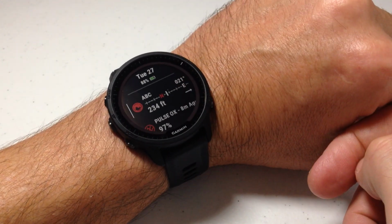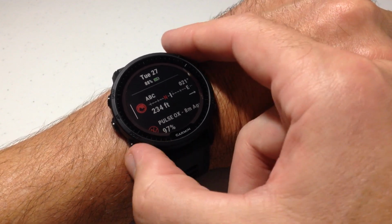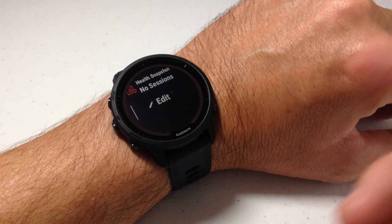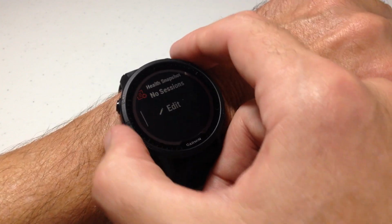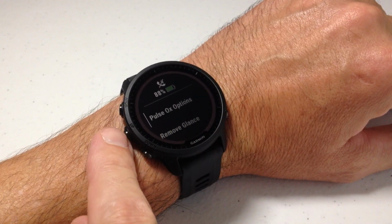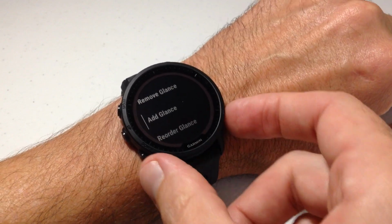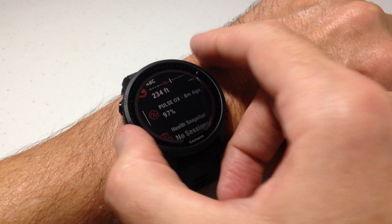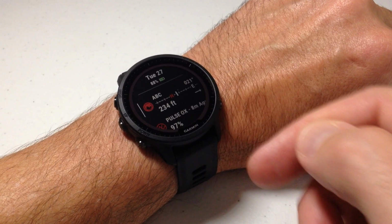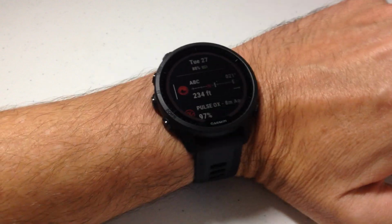The very first glance I've got set is the ABC glance. That is our altimeter, barometer, and compass. Now, if you don't see it, if you go down to the very bottom of your list, you will see an option for edit. You can click on edit, and you can look from the available list of glances. On any other glance that you're on, if you press and hold the menu button, which is the left menu, you will see an option to add a glance. You could also add it from this as well. The ABC glance is delivered on the watch. You do not have to go to the Garmin Connect IQ app and download it. You just have to find it from your available list of glances and make it viewable like I've already got here.